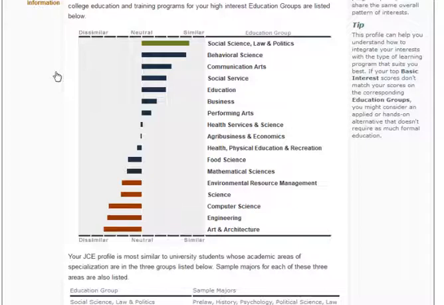For example, if I were to tell you that I was seriously interested in entering a science type field after I graduate from high school, you might, as the counselor, point out that my interests are not that similar to that of a science student. So perhaps a better avenue for me would be to consider a more applied or hands-on alternative rather than follow the college stream.